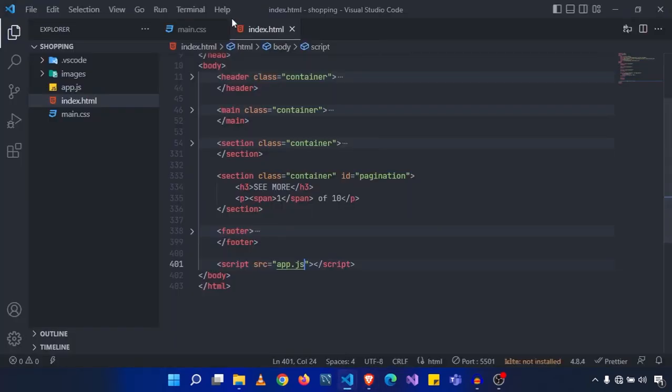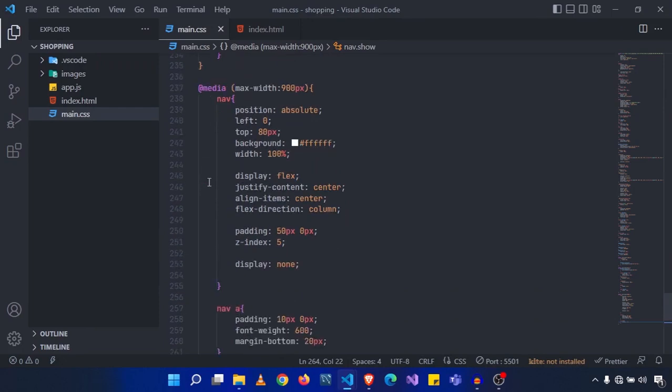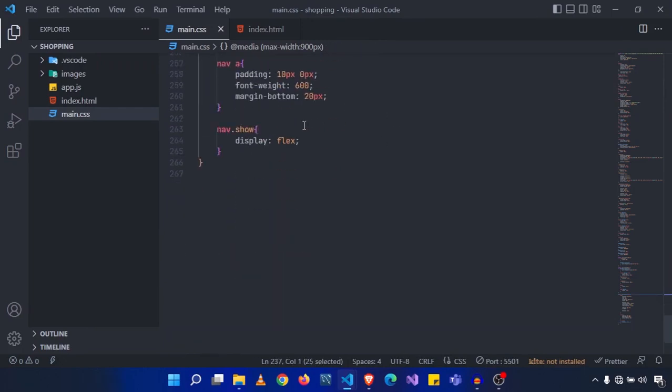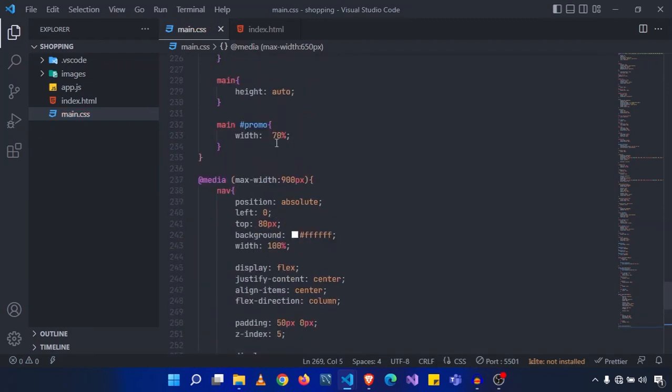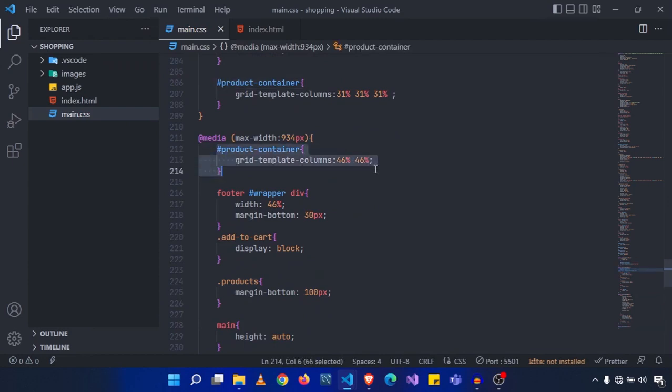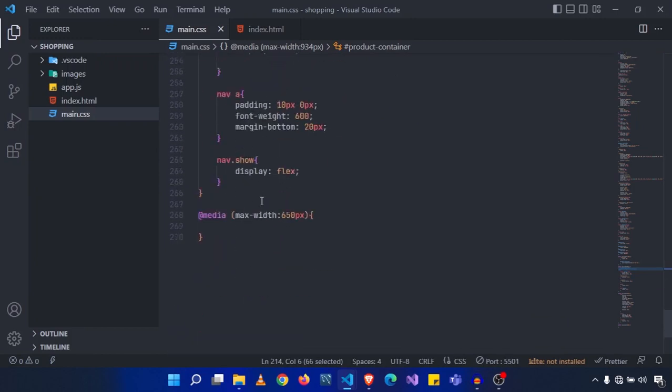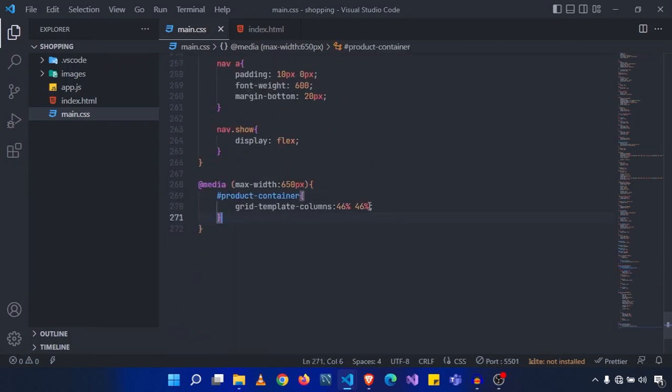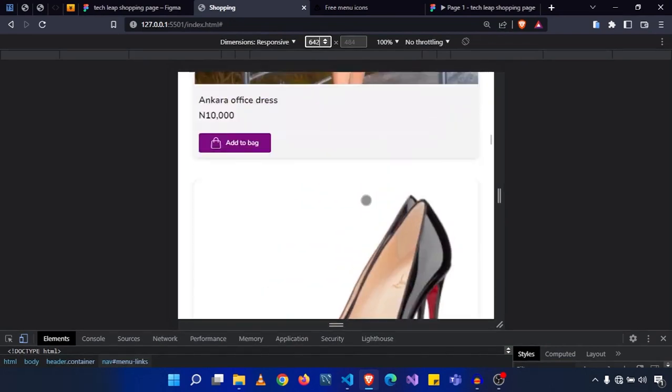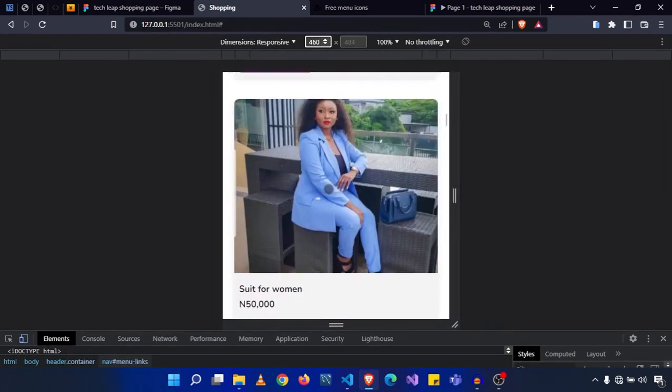Alright, so we'll go back to our code. In our CSS, we'll write another media query. Let me just copy this because I'm feeling too lazy already. This time we want to target 650. At this screen size, I want to change the grid-template-columns for the product container. I'll copy that and paste it here. Instead of 2 columns, we just need 1 column, which will be 100%. That's all we need. Perfect. You can see that the product is occupying the full width of its parent at this screen size now.